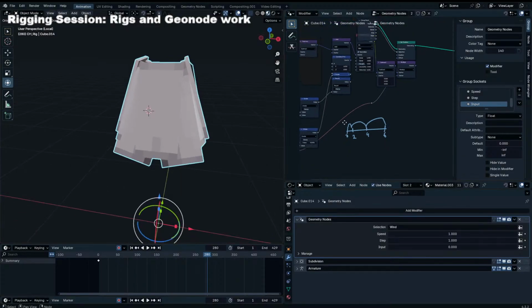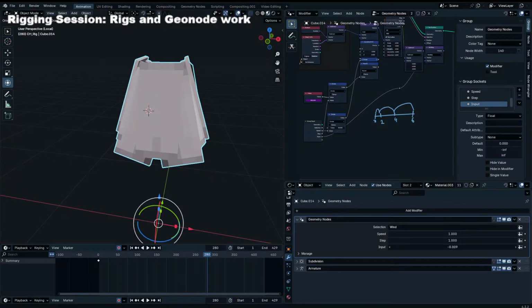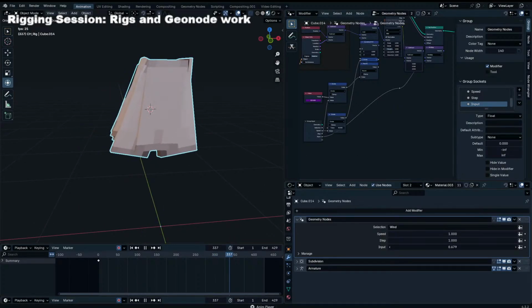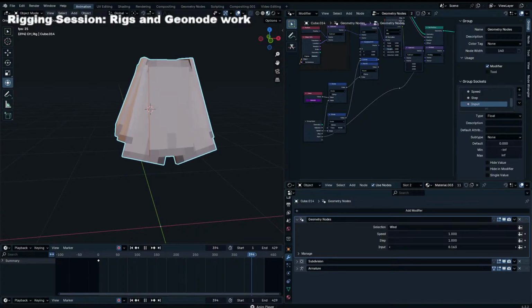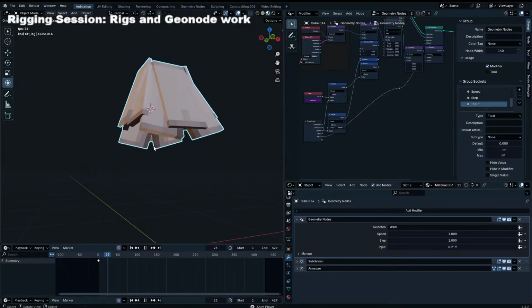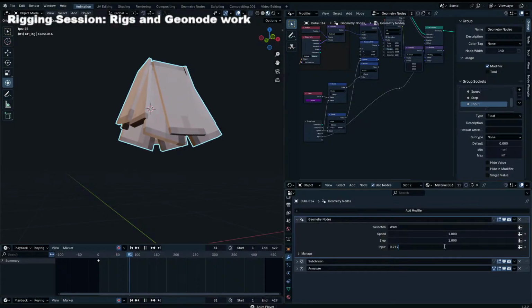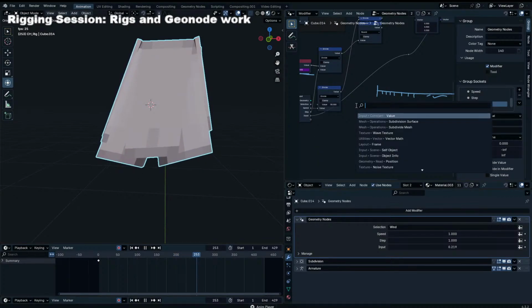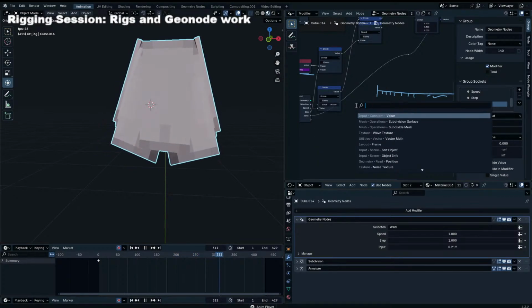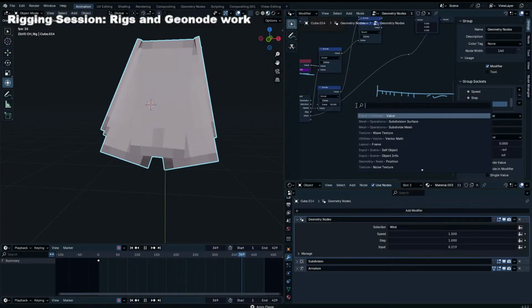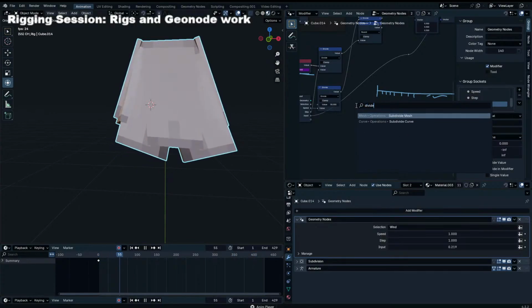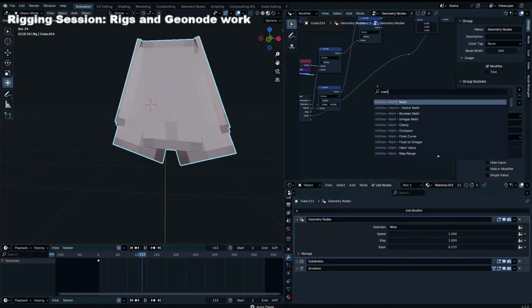Alright. Next up is we have the strength, which goes to 1. So now we reduce the strength to this much. There we go. Okay, so next I want to make it so that the default is this. This will be the default strength. Now, how do I do that? I have to put in a value. What do I do? A map range. A divide. Math divide. Let's do a math divide here.